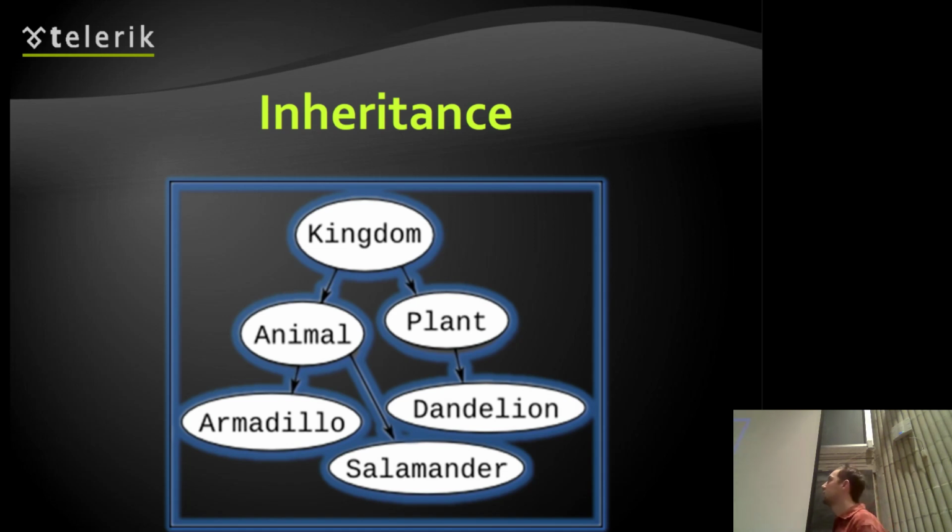So what we would do is we would not define a method for armadillo called walk and a method for salamander called walk. We would have another class called animal. Animal would know how to walk. All animals know how to walk. When we create a class called armadillo, we would indicate that there was some connection between animal and armadillo. This by kingdom, animal, armadillo, kingdom, phylum, species. I skipped something in the middle there.